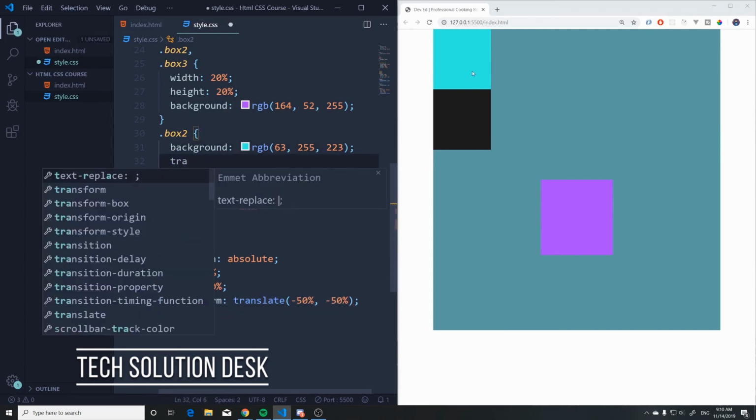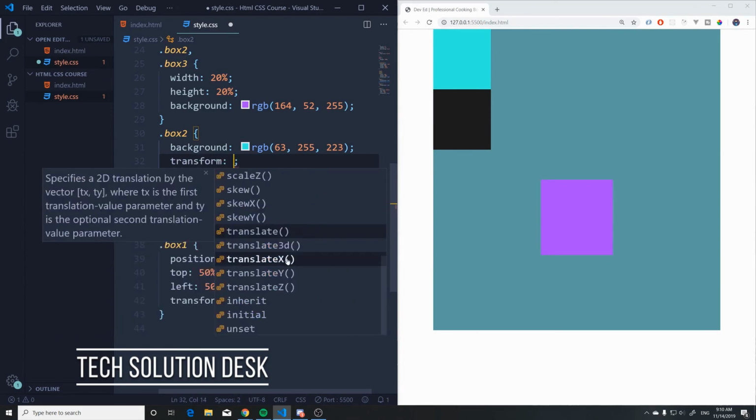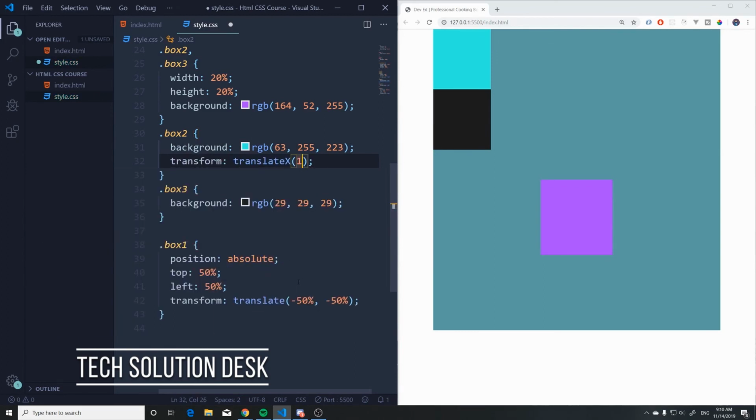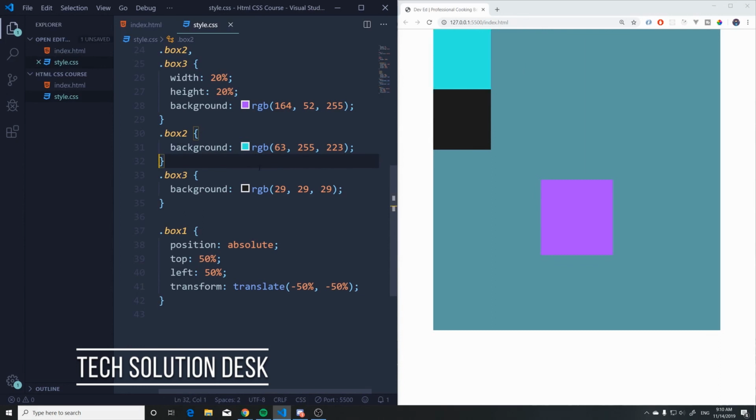So let me illustrate translate up here so it's a bit easier to see. If I add a transform to the box, and let's just translateX, if I move this by 100%, then it's going to perfectly move it the size of the box to the right, okay? If I want to go the opposite way, I can say minus, and there we go. Also, what we did here was just 50% because I wanted the element to be centered. So like this, as you can see, it perfectly moved 50% to the left and upwards. So it's centered.